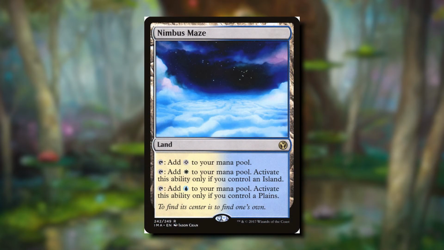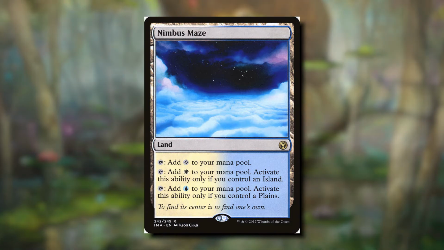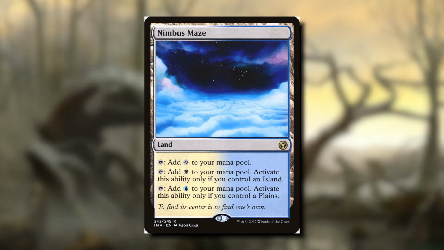Nimbus Maze. We can tap it for colorless, we can tap it for white if we control an Island, and we can tap it for blue if we control a Plains. So again, if we meet the requirements, we get this awesome land, but if we don't, we're just going to be only able to tap it for colorless.